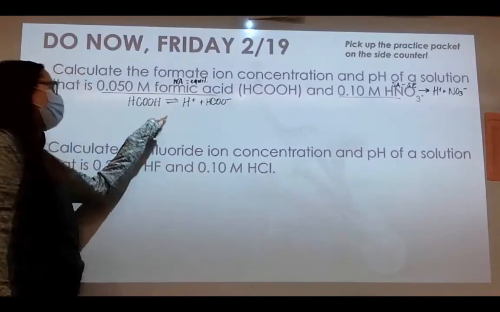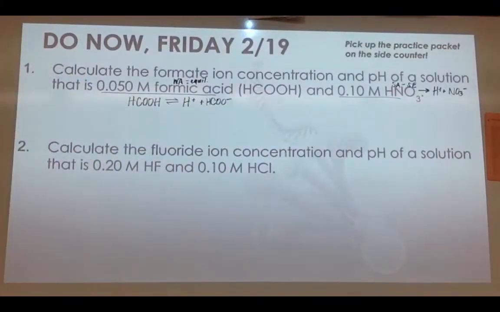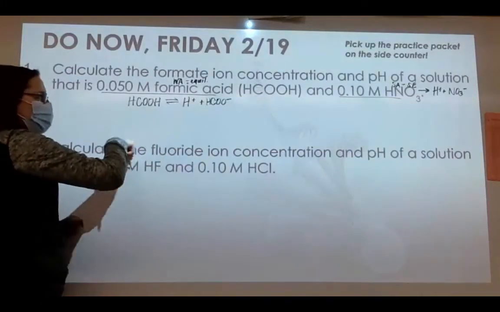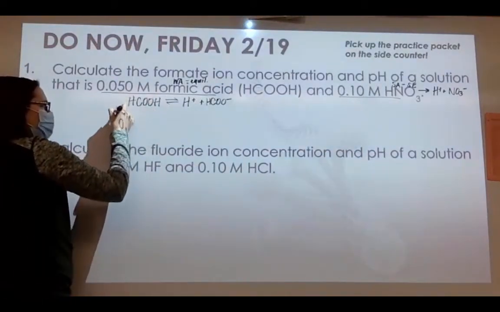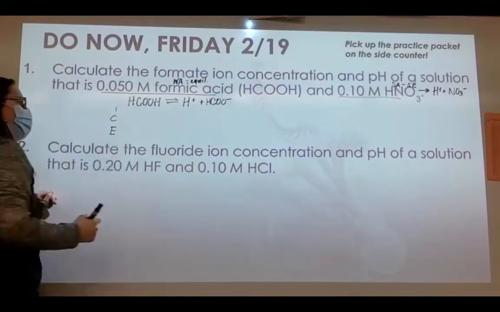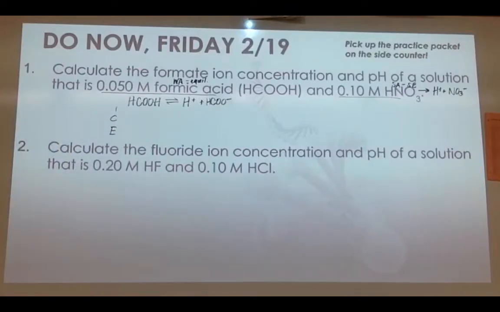The H gets pulled off of the oxygen because oxygen is the more electronegative atom. So we have this weak acid that's at equilibrium. Because this is technically in water, we're just not showing the plus H2O. So if we need to do any calculations with something that is weak, we need an ice table.